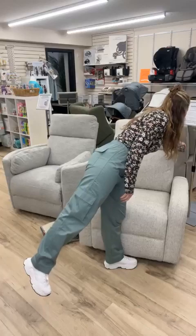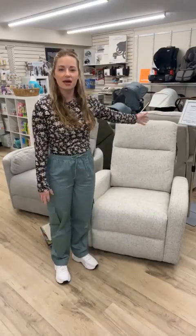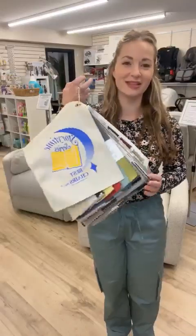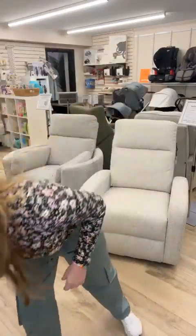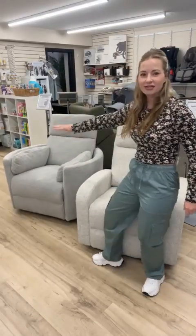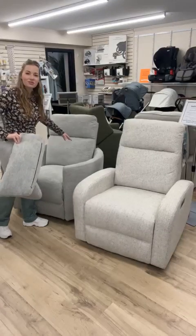This one has various fabric options just like some of our others. All of our fabric swatches will be right with the chair so you can see the custom options you can choose. We stock several top color options, and then of course you can custom make and choose fabrics as you wish. We even have some chairs where you can fully choose your color options with leather and fabric choices. So you can really design your nursery to be exactly what you want. Another chair I want to highlight is the Nash chair. As you'll see, it has a slightly different shape — it's got rounded edges, so it is truly extra wide. It has removable pillows as well, so you can really get multiple kiddos in there.